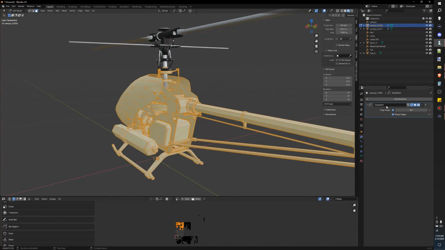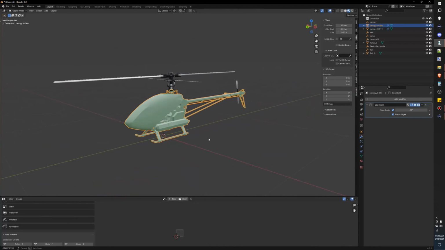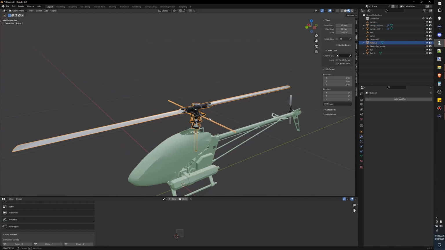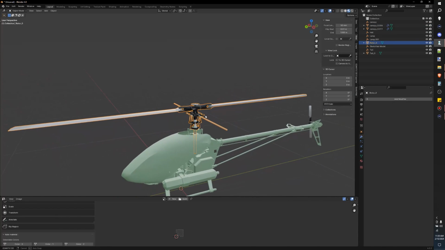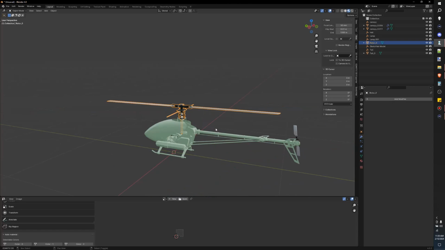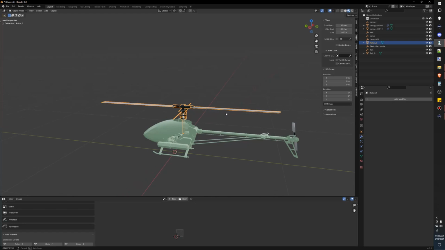And we have edge split applied, should be applied. This thing is ready to be imported into Giants. So before we do that, let us do the identical thing that we just did to the body, but I'm not going to record that part. I'm going to do it off screen. Actually, I decided I'm going to do a little bit on screen here.